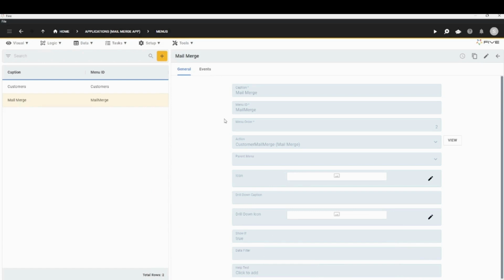Of course, if you dive deep into Five, you can figure out that there are many more things that you can do with mail merges. You can even execute them through the code editor or through JavaScript. If you want to learn more about that, make sure to watch our membership tutorial series.